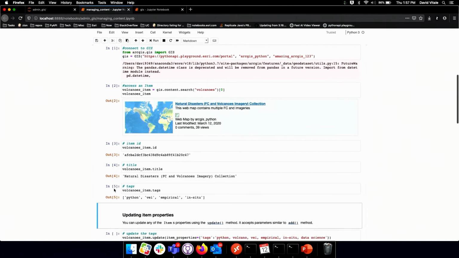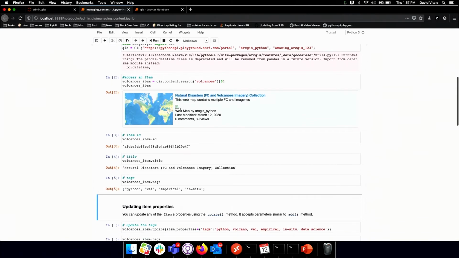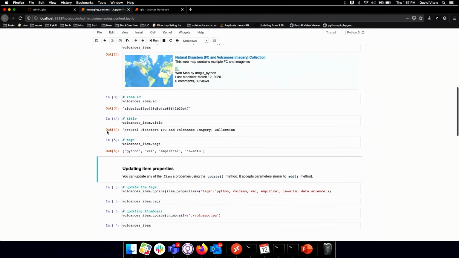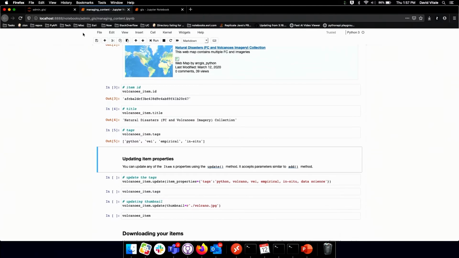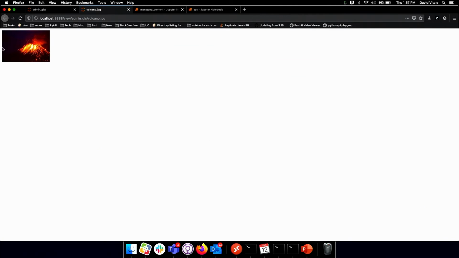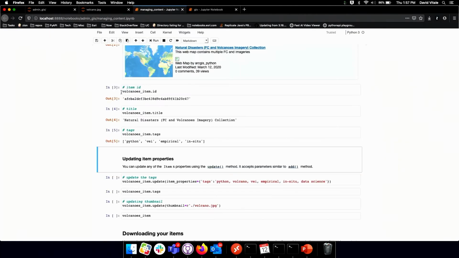But if you notice, this item doesn't have a descriptive thumbnail, as you can see. And volcanoes are one of the more photogenic, cool things to look at. So why don't we give an update to this item's thumbnail? So inside of this folder, I have a lovely picture of a volcano that you can see here. So it's in the same directory as my notebook.